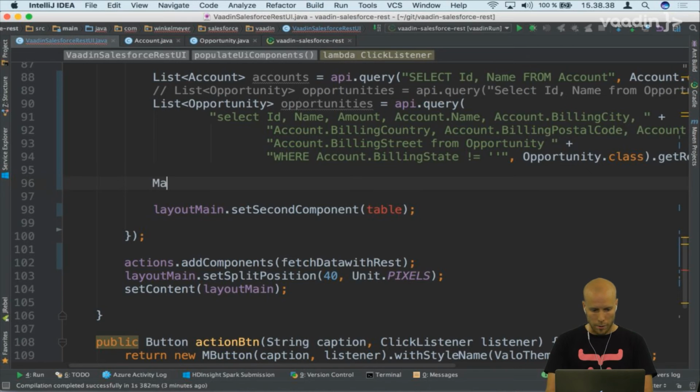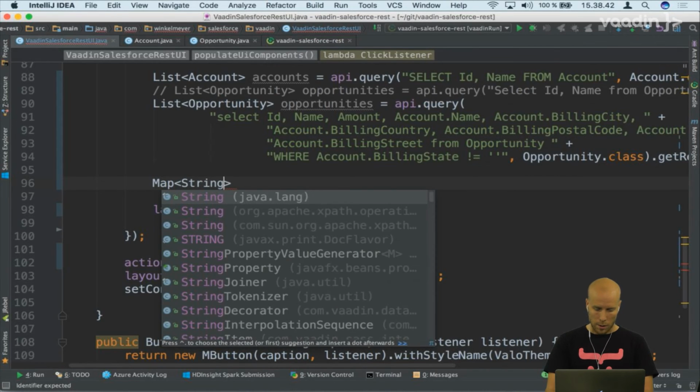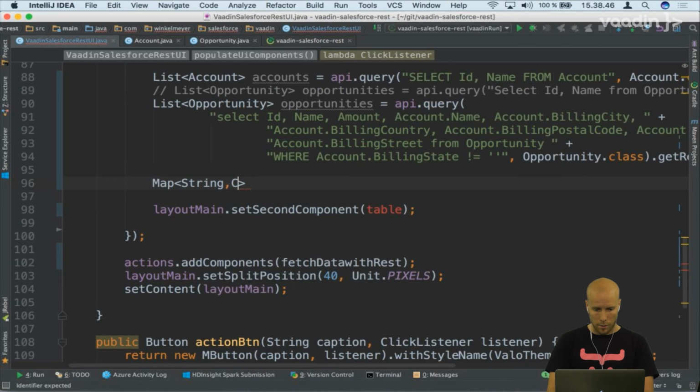So let's create a map with a string for the state, and then a long for the amount of opportunities, and call it stateOpportunity. Maybe like that.